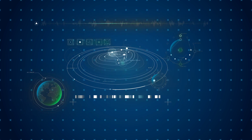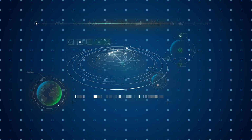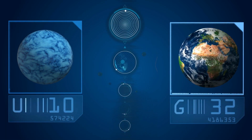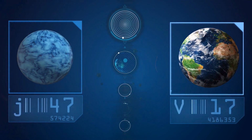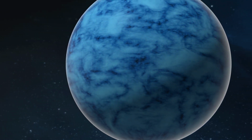Fortunately, the researchers double-checked such things, and when rechecking the data, they managed to rescue poor Kepler 1649c. Now we know that this is a terrestrial planet just like Earth, and if it really does contain water, there could even be life there. But don't pack your bags just yet. There are still many unknowns about Kepler 1649c. For example, we don't know what its atmosphere is like or what kind of surface it has.